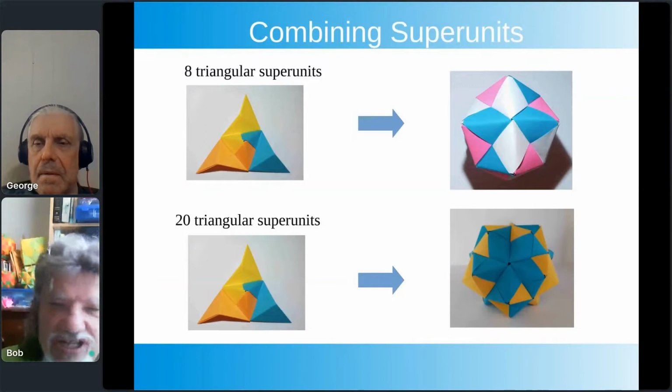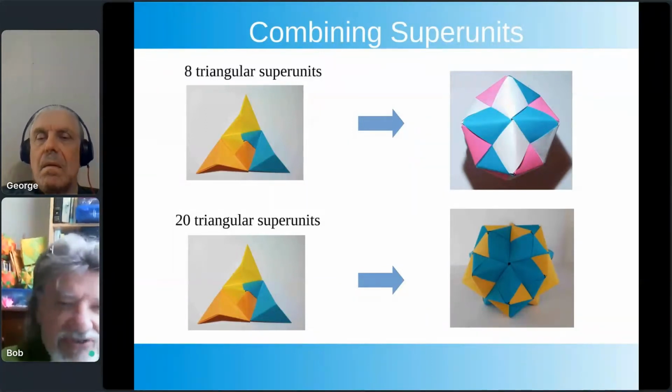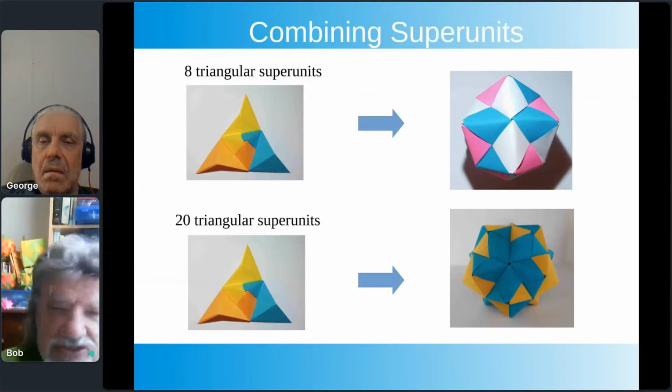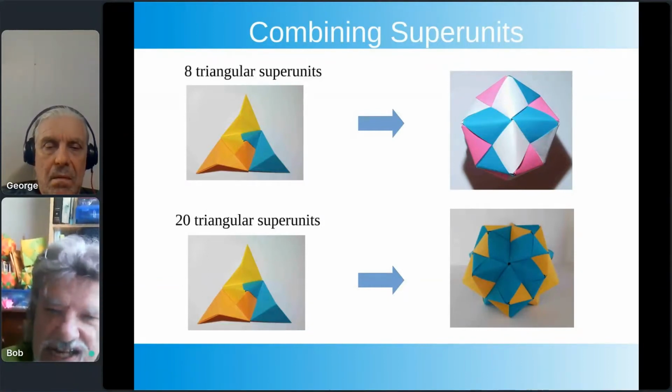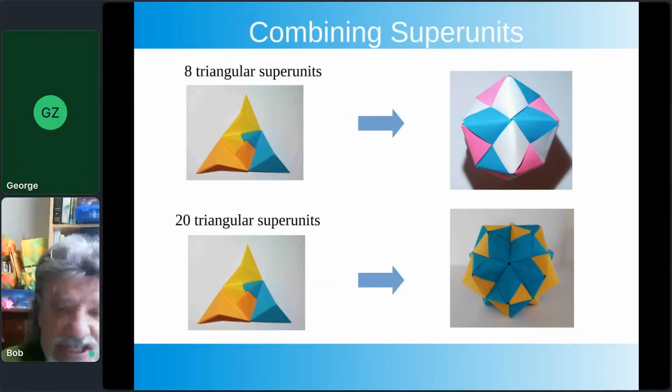If I combine 20 of these things, I get something that's based on dodecahedral symmetry or icosahedral symmetry. That's the same symmetry. And dodecahedrons are known for that 5-sided face. In this case, these 5 triangles form that nice 5-sided pentagonal face. They replace the pentagonal faces in the dodecahedron. All right. Just to give you a background.